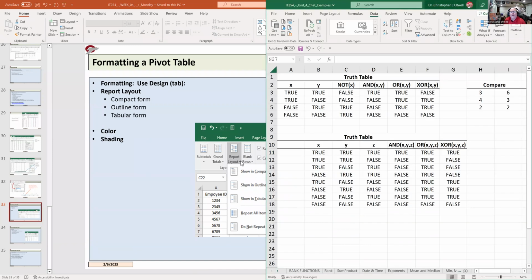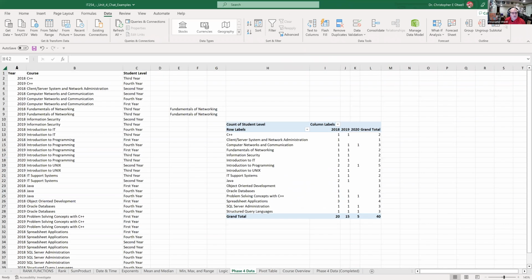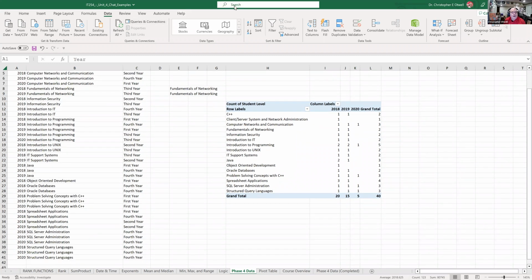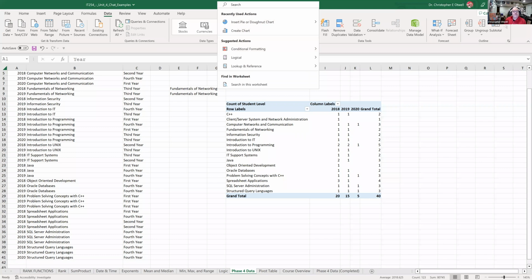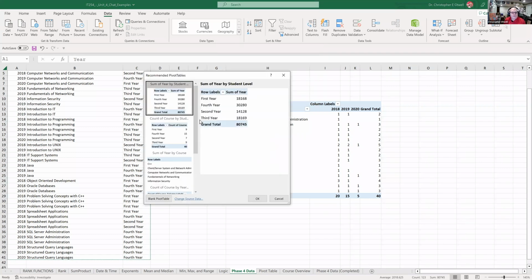So if I were to do that live, say I take this data set, I could go to recommended pivot table.